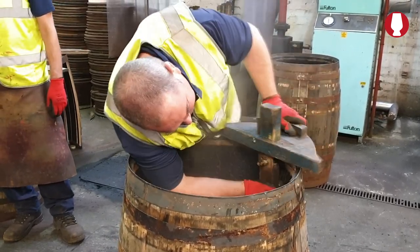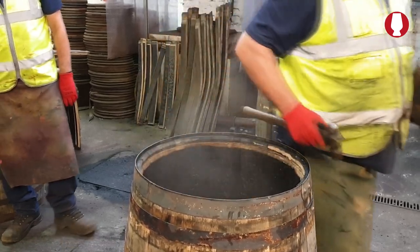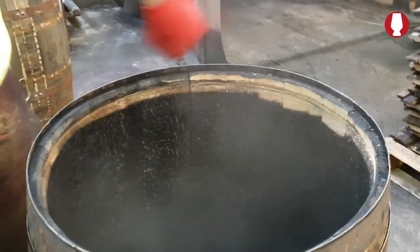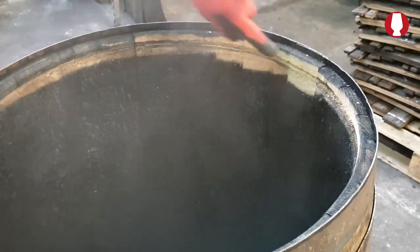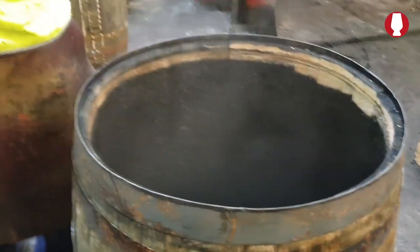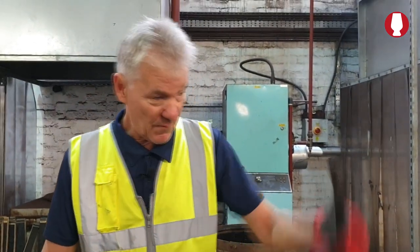I'll bring them down, I'll make sure they're on the bench. And what you've got is the line matches the rest of the barrel. If that there isn't done, your barrel will leak. That's got to be even right round it for the end to sit in. If it doesn't, so that's well done.